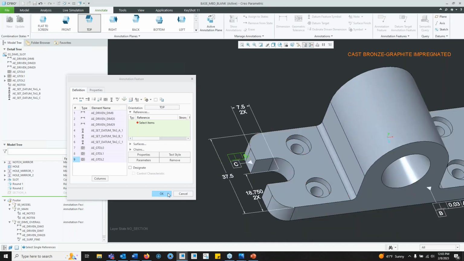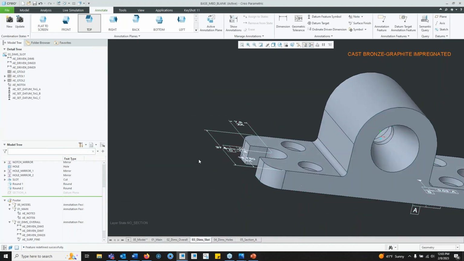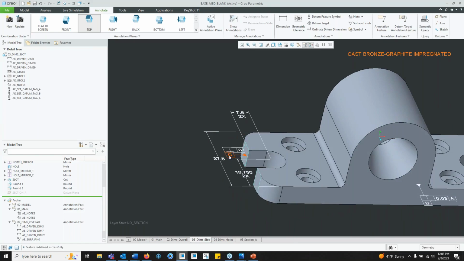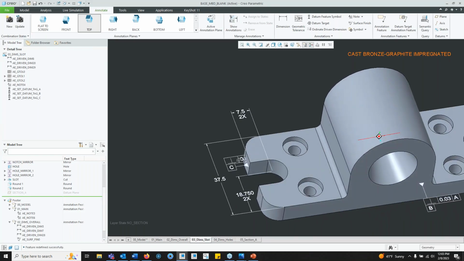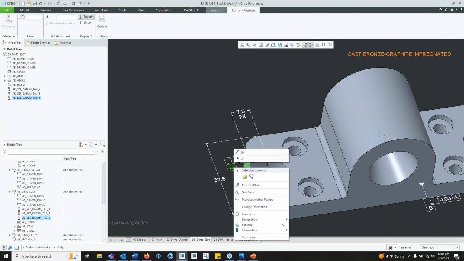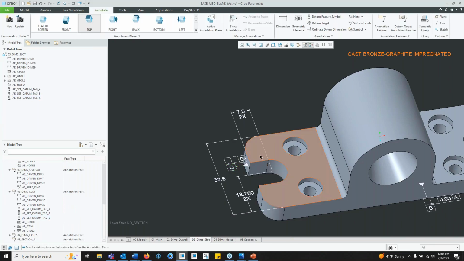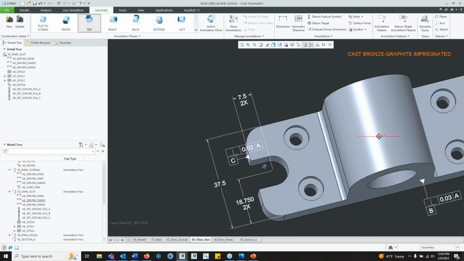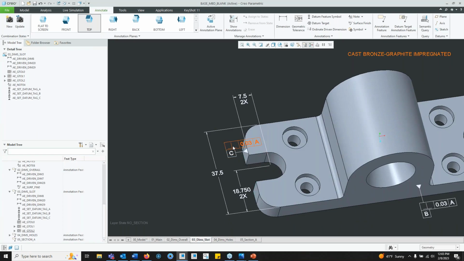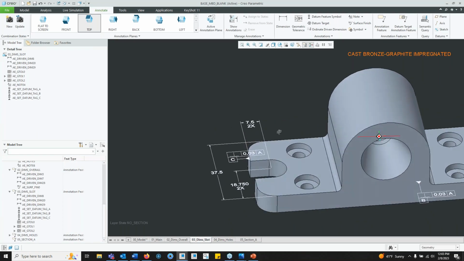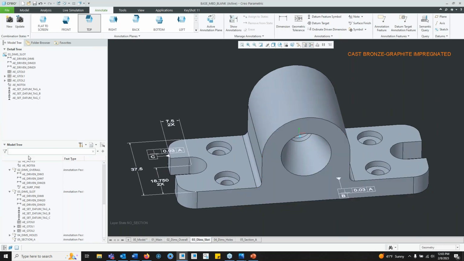What I also like to do, once I'm done with that, is this: you can see how C and this tolerance are kind of hidden. I can bring that up just by moving to plane, and I could actually select a surface, and now we can see the whole thing and what those are calling out there.